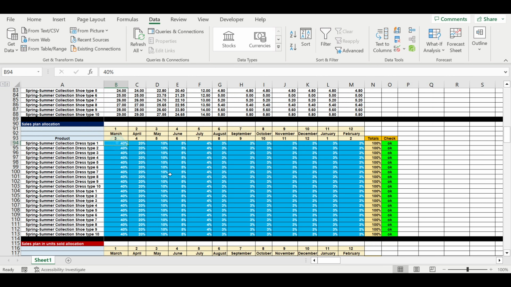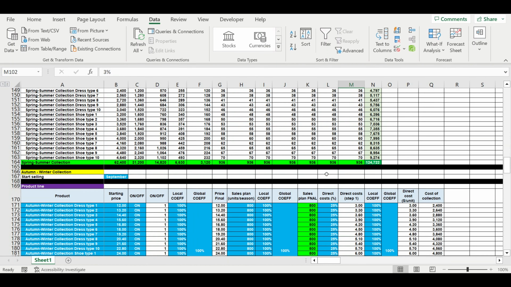Then in this table we are allocating the sales plan, the 100% of units, across the period when our collection is inside the store. During the first month we are selling 40% of items, then 20% of items. If we allocate less or more than 100%, we will get an error here.